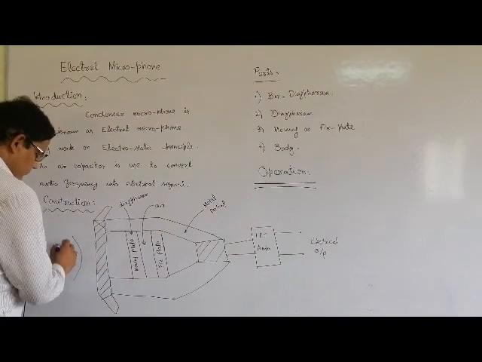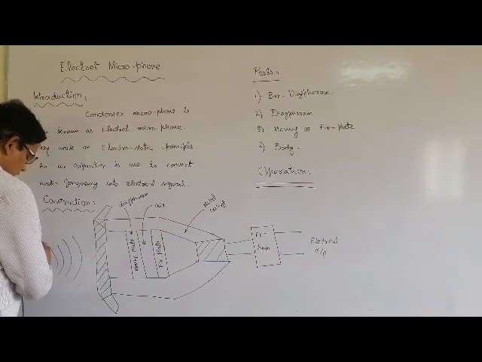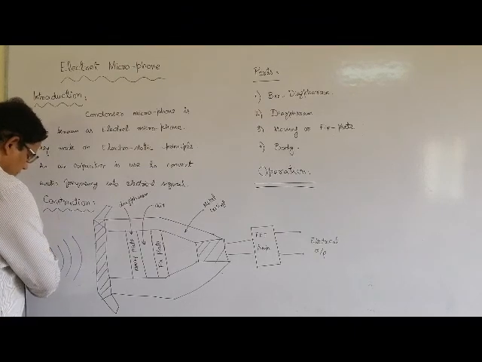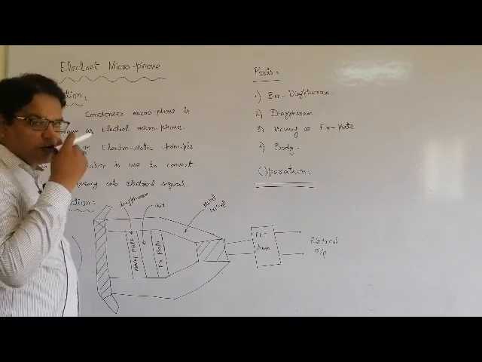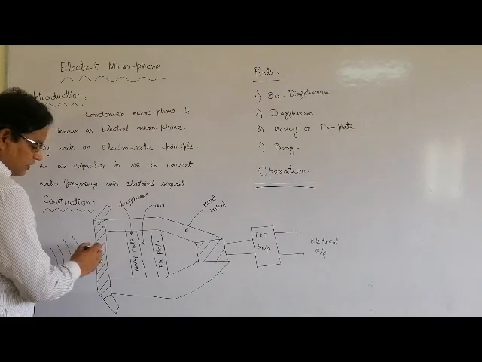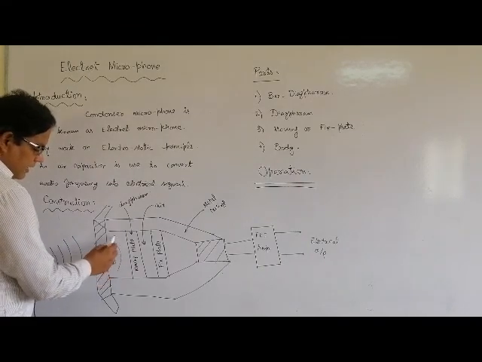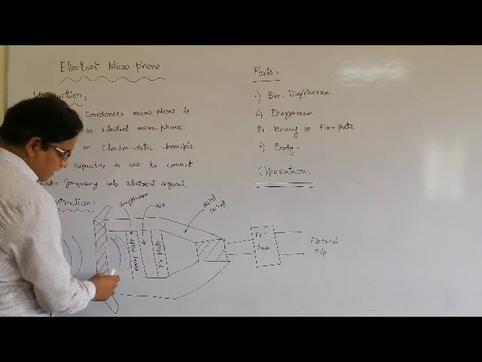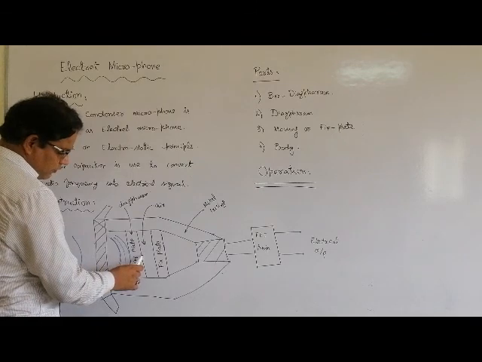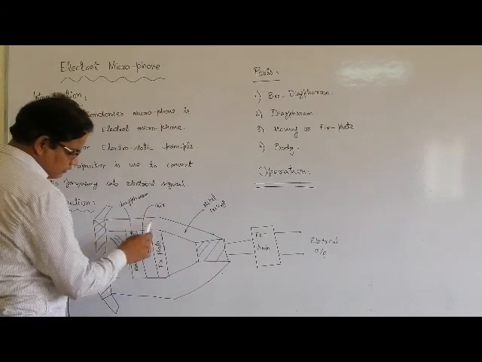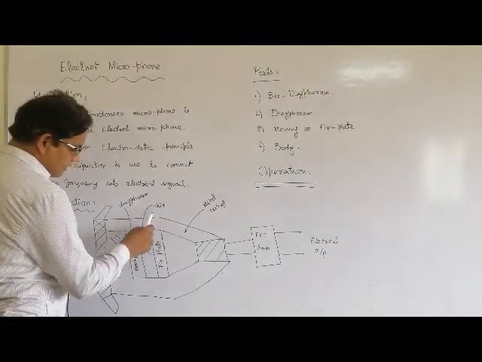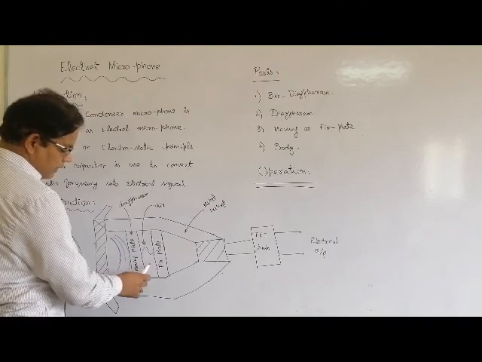When you speak here, it will generate an audio frequency, Fa, small a, not capital A. Fa, the audio frequency, comes out from your mouth. It will strike this diaphragm, which is very sensitive. The air strikes the moving plate inside the diaphragm. This moving plate will basically move the air present between the moving plate and fixed plate.